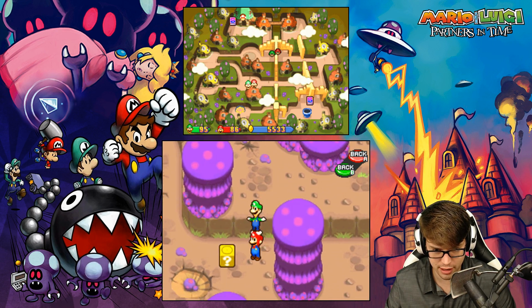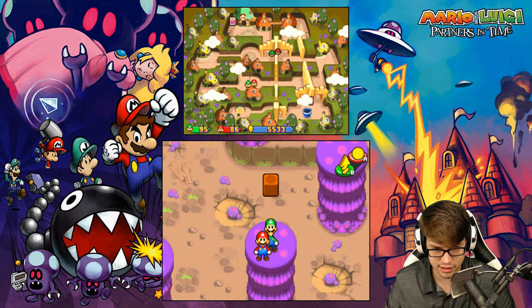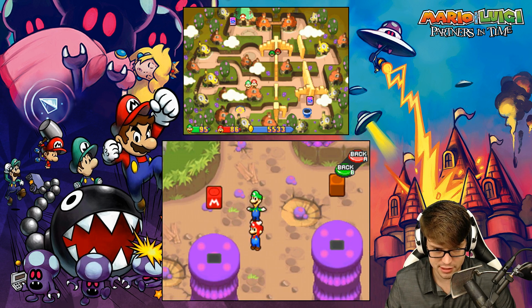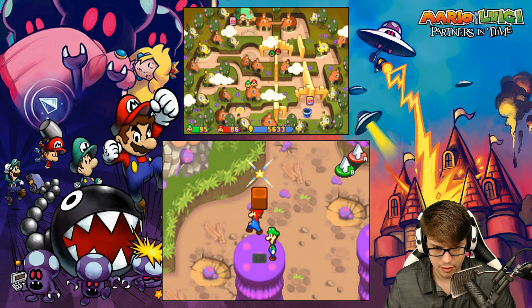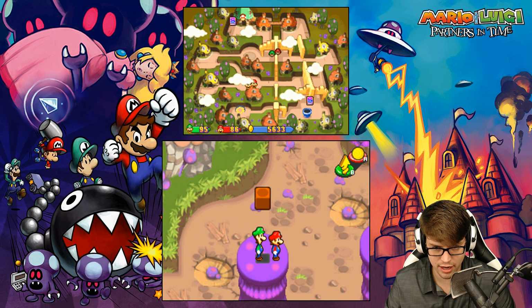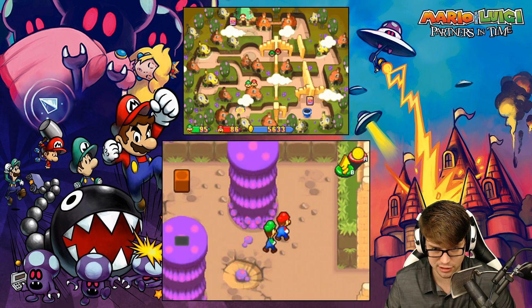Can I go this way? Is there anything there? Oh, nice. There's something here. Smash eggs. Good stuff. Anything this way? Mario one. Oh, like 100 coins there. Okay, so that was some good stuff. Is there anything else over here? No, it looks like that's everything.